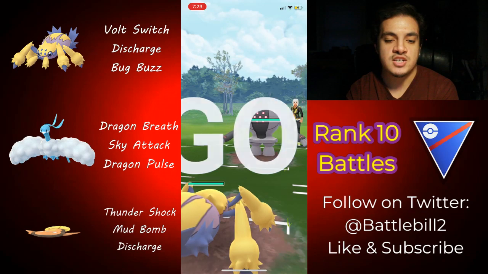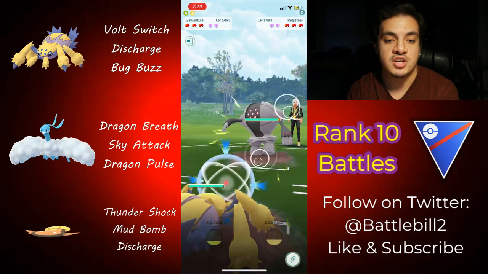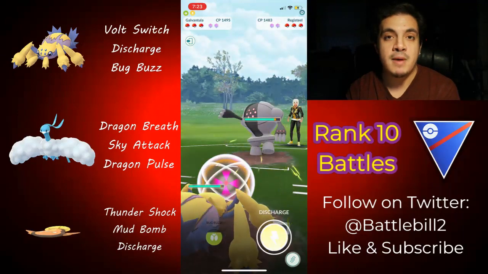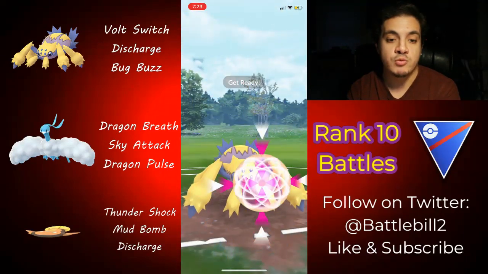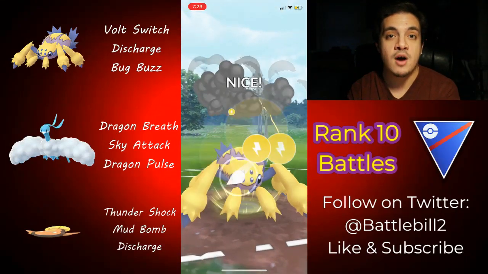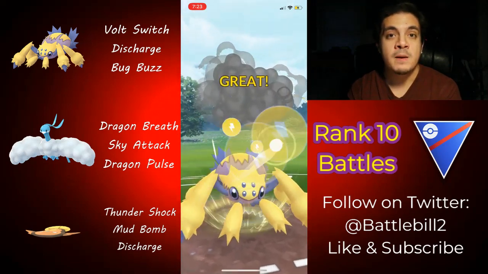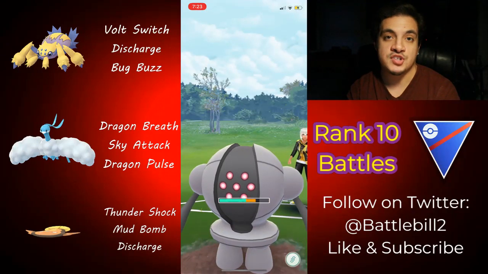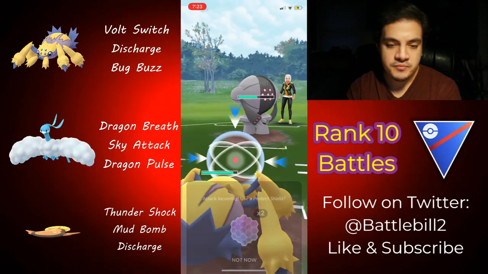So we're getting into the 5th match. I have my Galvantula on a Registeel lead, and I've run the sims, and according to the sims, Galvantula wins this matchup. It also wins a matchup against Azumarill leads, which is why I really want to buckle down and get a Galvantula team together, because when Season 1 started, Azumarill and Registeel were like the main staples that I ran into all the time.